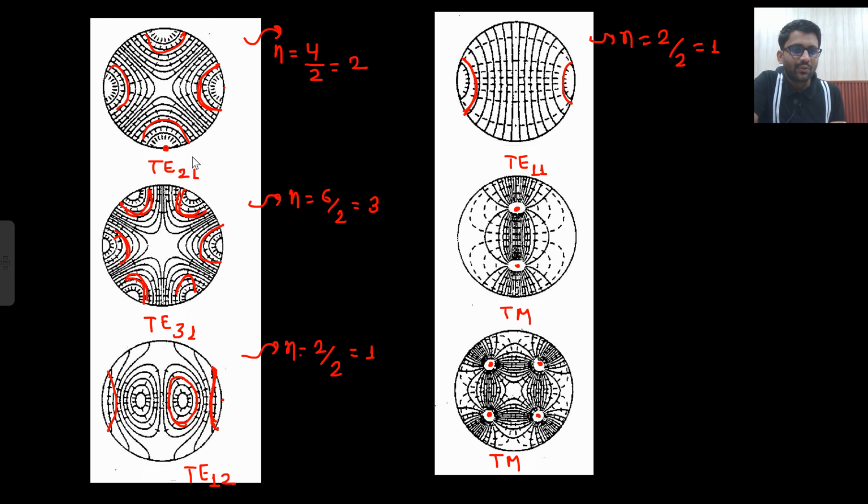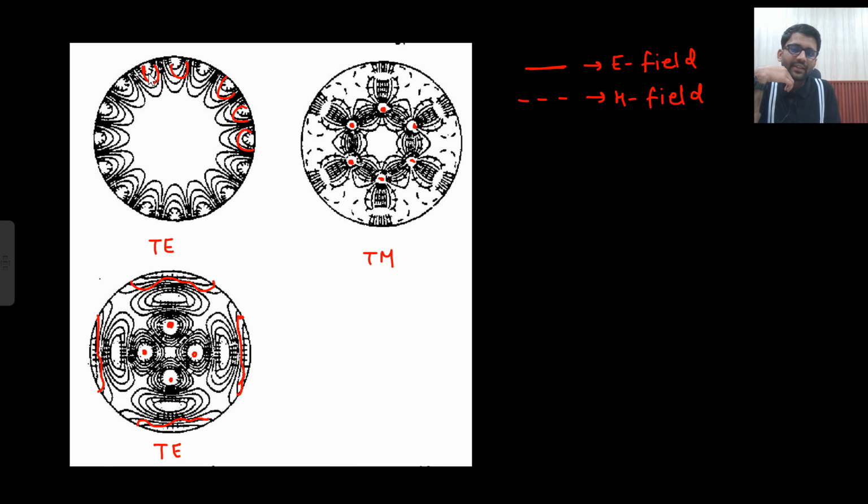So for the n value, what did we show? In 0 to 2 pi, how many half cycles are there? 4, so 4 by 2 is 2. 6 by 2 is 3. And 2 by 2 is 1. Now I need to check the value of P. How will I check that? How many kinds of circle can I see? Only one kind, one kind, one kind and 2 kinds. So 1, 2. Here also one kind. Let's go here. How many half cycles can you see? 1, 2, 3. We are starting from here. So 1, 2, 3, up to 16. 16 half cycles I can see. So the value of n will be 8.